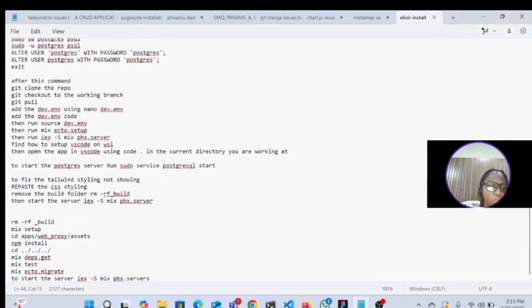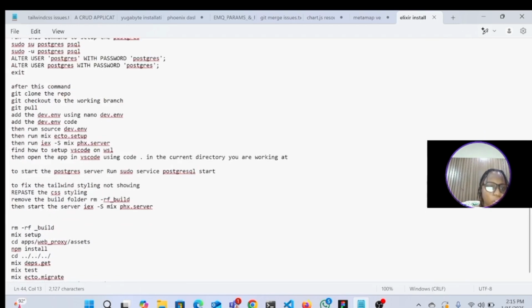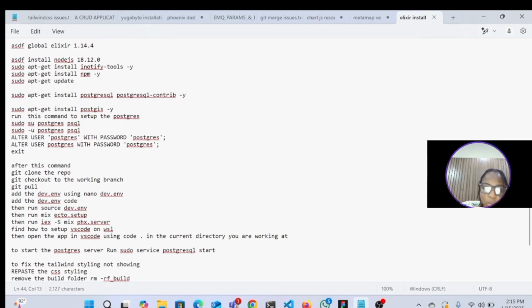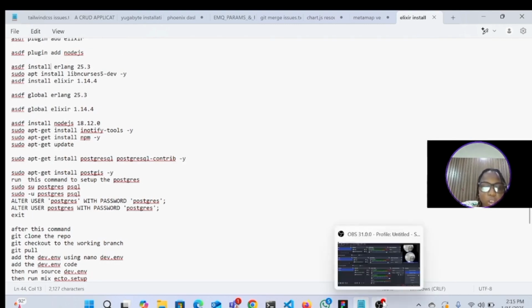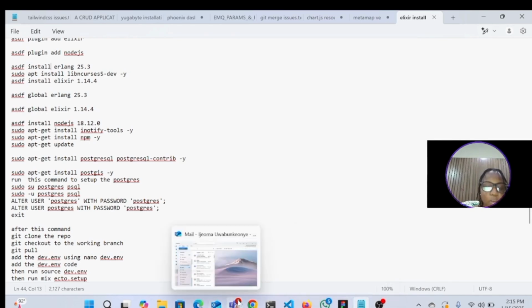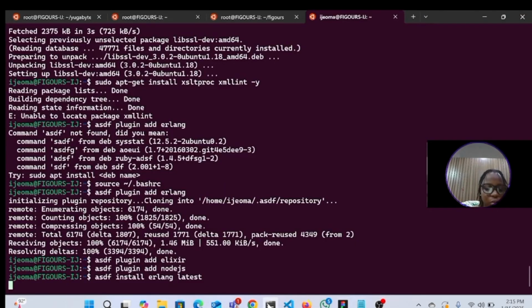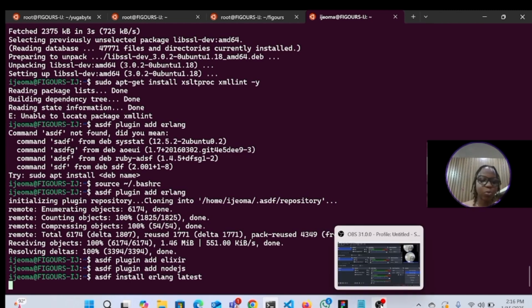We might not do the Postgres installation, but you actually need Postgres in order to do database stuff. Should we go ahead and install Postgres? I was thinking that in another video I would explain how to install Postgres, especially when we want to do an Ecto project. You might have seen that I've done an Ecto project without installing Postgres because I have Postgres running on my system. So guys, let's wait for this and we'll be right back. It might take a while, so see you.